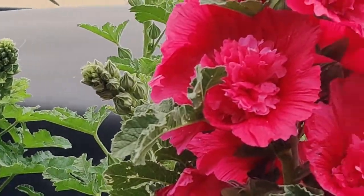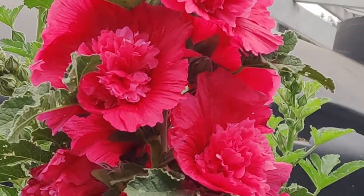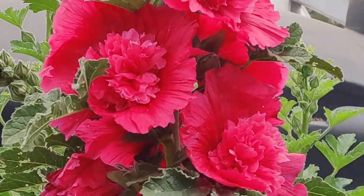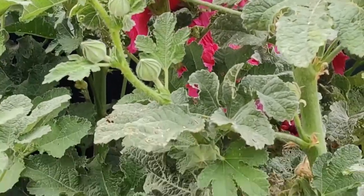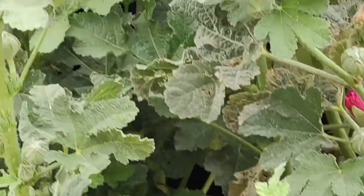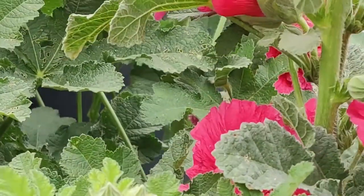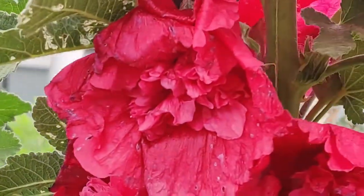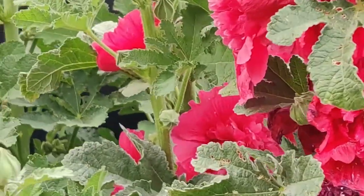The plants easily grow from seed and often self-seed. Tender plants, whether from seed or old stock, may be wiped out by slugs and snails. The foliage is susceptible to attack from rust, Puccinia malvacearum, which may be treated with fungicides. Commercial growers have noted that closely related species Althea rugosa and Althea fistulosa are resistant to this fungus.